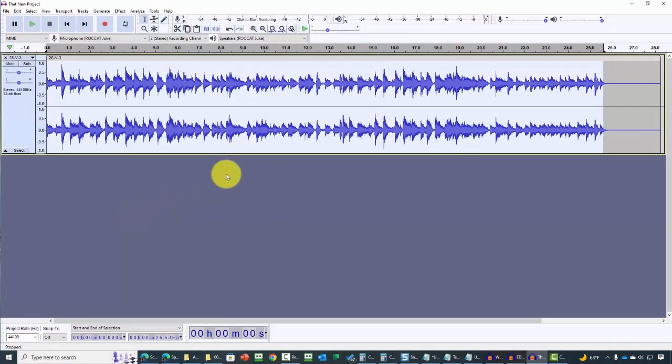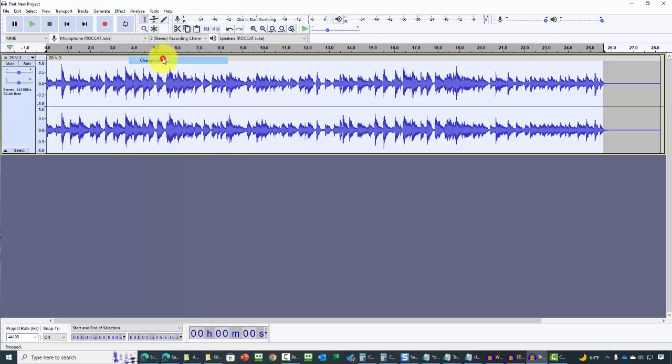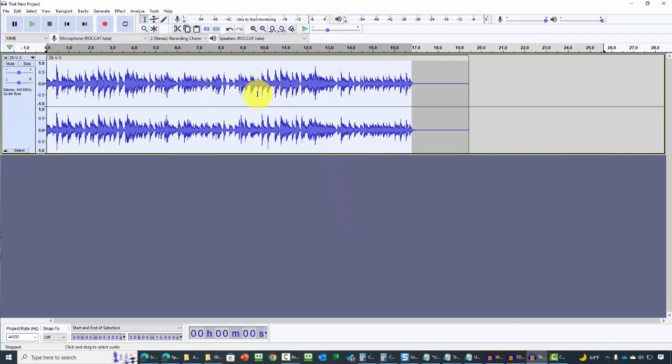One thing that we can do in Audacity is change the speed of the clip. Typically, when you change the speed of the clip, you also change the audio itself. Now, there are some ways to mitigate that within Audacity. For example, what we can do is go to this effect area. And what we can then do is use the change speed effect. You're going to then see a dialog box. Changing the speed of your clip is designed primarily to keep the waveform intact. So even as we make changes, you're going to notice primarily that the waveform pretty much stays the same.